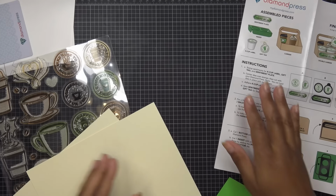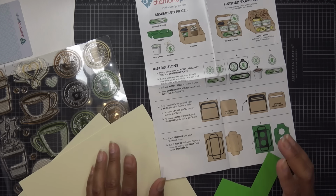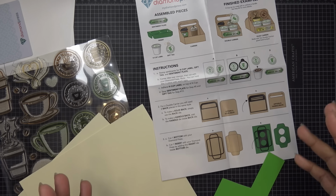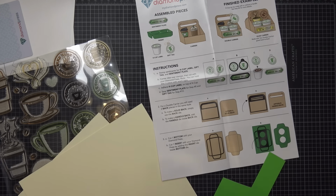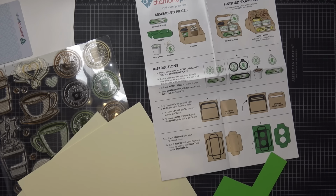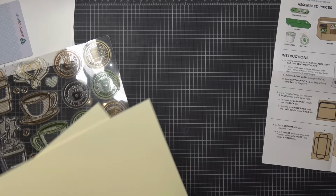So I'm just going to follow along pretty much what it's telling me here. I will say, I've talked about this in the past. I had a Keurig, the original all metal, awesome machine, and then all kinds of iterations after that. I don't happen to have one right now, but my husband took the larger machine. We have personal ones even. I think I gave one to my mom. I don't know that I have any K-cups here in the house right now. I'll have to really look and see. We order from Amazon and my husband just takes it to work because that's where the machine is. So I don't know, but we're going to do our best.